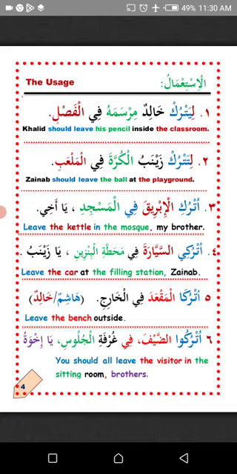ما شاء الله. ستة, number six. اتركوا الضيف في غرفة الجلوس يا إخوة. اتركوا الضيف, leave the visitor, في غرفة الجلوس, in the sitting room. يا إخوة, brothers. You should all leave the visitor in the sitting room or in the living room, talking to a group of male persons. لعلك فهمت? I hope you understand.